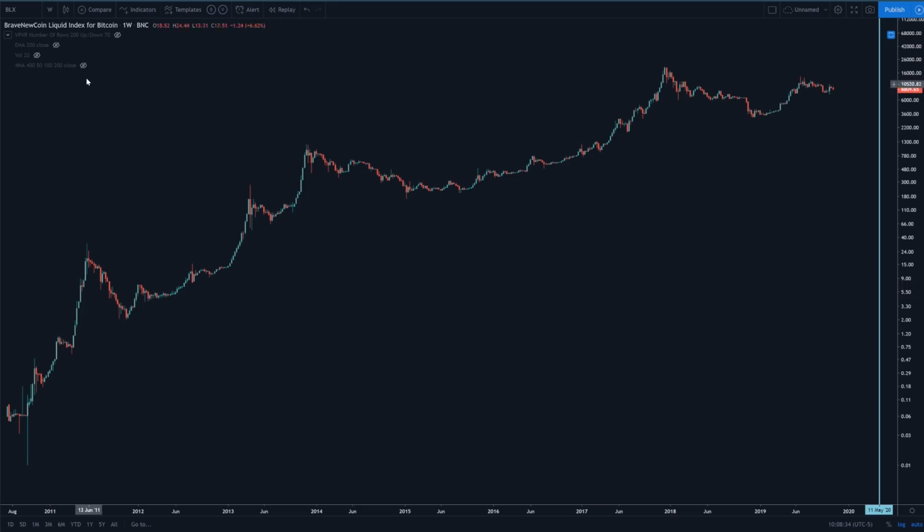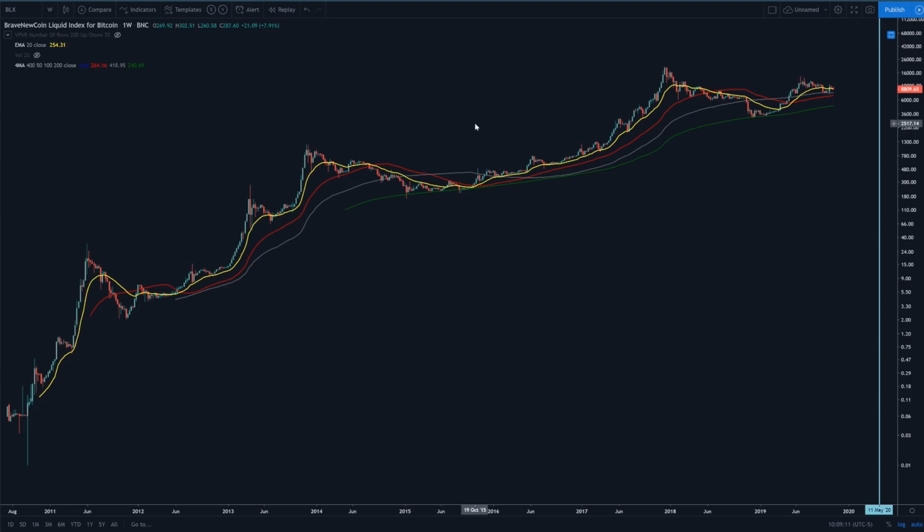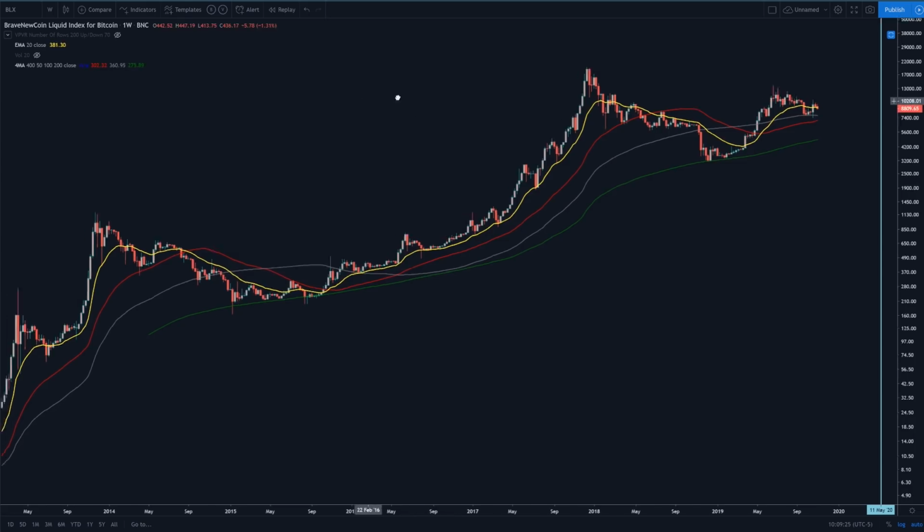We get to look at the entire history of Bitcoin on one screen, and we also get to see how certain indicators have reacted to Bitcoin over the past 10 years of its history. One of the ones that you need to be aware of, and that I'm going to show you today, are our 4 moving averages. We have 4 moving averages up here, guys. We got the 20 WEMA, we have the 50, the 100, and the 200 WSMA. Those are 4 of the most important moving averages in my opinion, and I use them quite frequently in my analysis. And there is a lot that can be read from these.